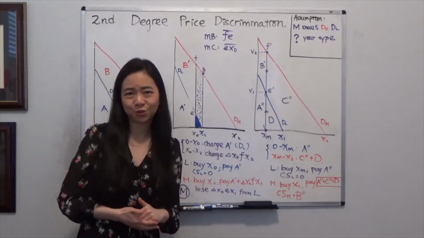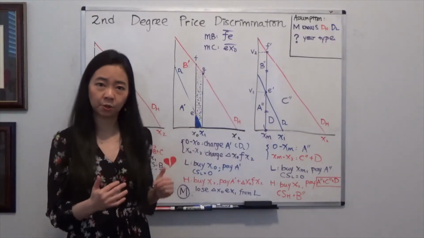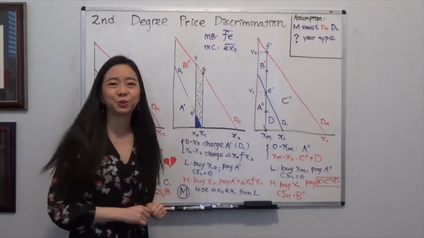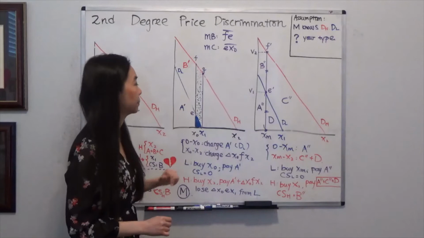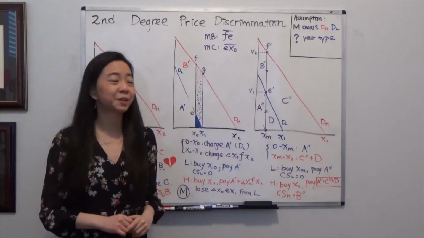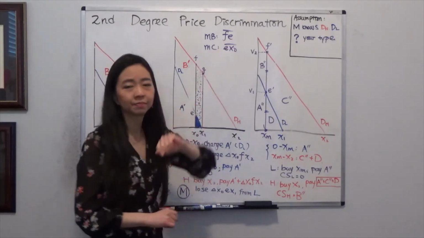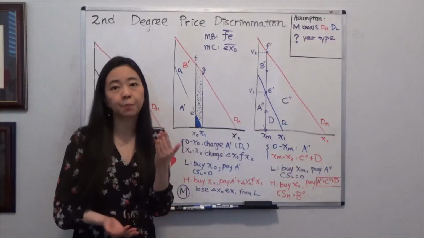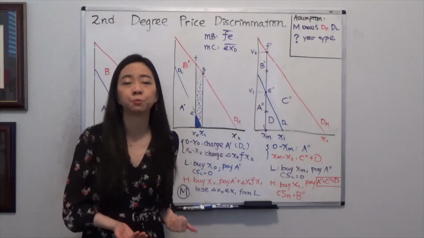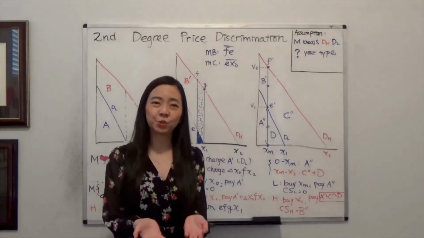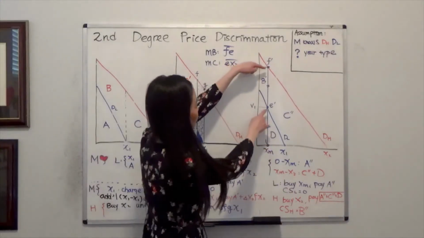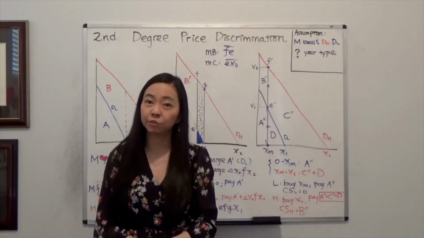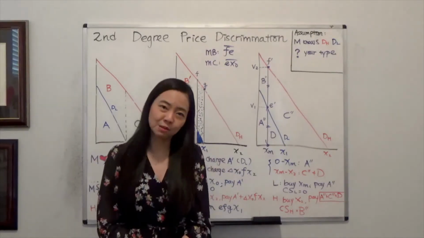What about the marginal cost? The marginal cost we lose from the low type is exactly distance EX0. So that's what we lose from the low type. So that's the marginal cost. And the marginal benefit is FE. Now from microeconomics, you have learned that we need to stop at the point where marginal benefit is equal to marginal cost. Now that brings us to our last diagram. This is the marginal benefit. That's the marginal cost. And they have to be equal for me to maximize my profit.